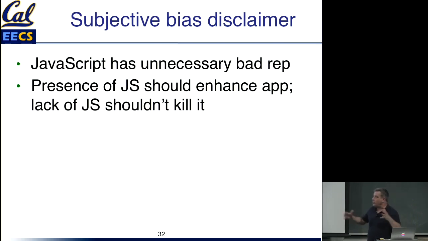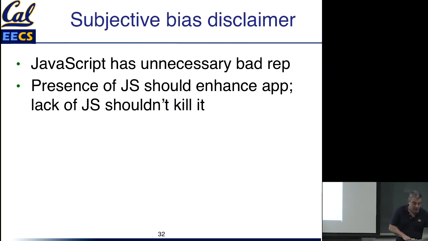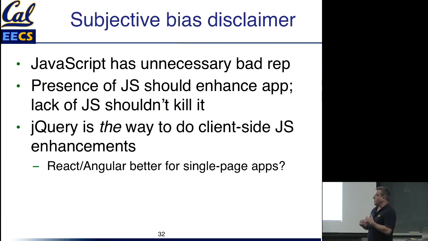In terms of an app, if we think primarily about apps that are server-heavy, server-focused, and they are primarily serving a web-based UI to the user, my opinion is that in those apps, something like jQuery is the place to start. So what do I mean by that? First of all, don't do anything that relies on just the native JavaScript bindings without something like jQuery. Because if nothing else, jQuery gives you compatibility across a range of platforms. It gives you some nice higher order behaviors that are not built into the browser's implementation of JavaScript but are super convenient to have.